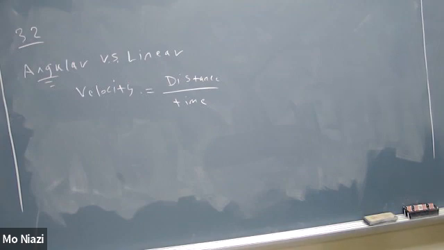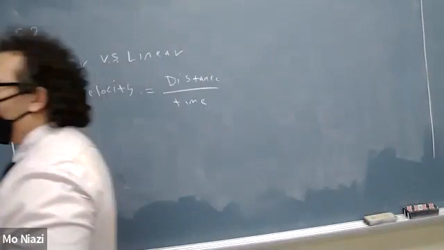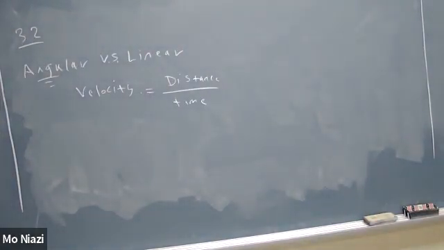Okay. Another thing you can think about is wheels on a car. The interesting thing is cars drive, and they have linear velocity, right? They're just moving in a straight line. But what are the tires doing? Rolling. The tires are rolling for you to be able to move, right? So actually the tires have angular velocity. Their angular velocity is generating the linear velocity of the car. You guys getting the difference here?